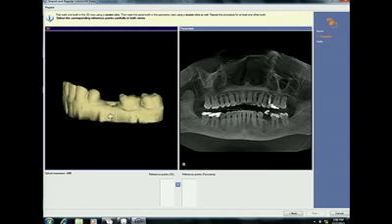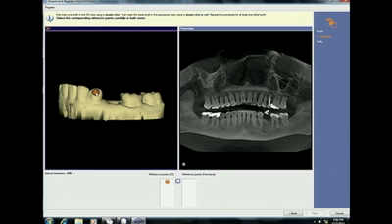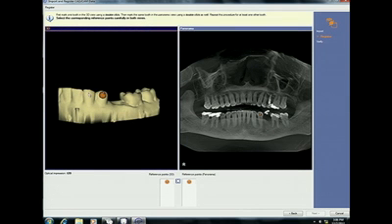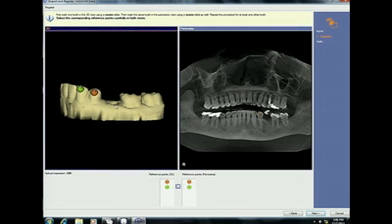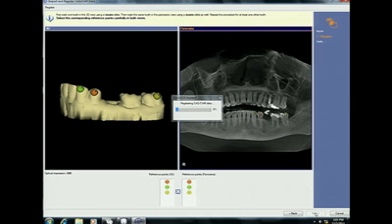Now the software allows us to match the data sets together, but we have to specify specific markers on common anatomic points. So I'm double-clicking on tooth number 21 in the CEREC data, and I'm also double-clicking on a similar point of the clinical crown in the radiographic data for tooth number 21. I'll do the same thing for tooth number 22. The software really only needs 2 markers for each data set, but I like to add a little bit more so that the software has a better understanding of how the data sets match together. I'm simply going to click Next, and we'll let the algorithm match the data sets together.